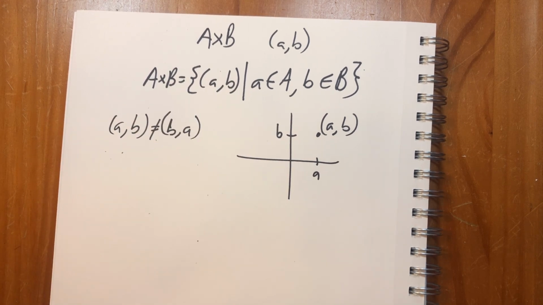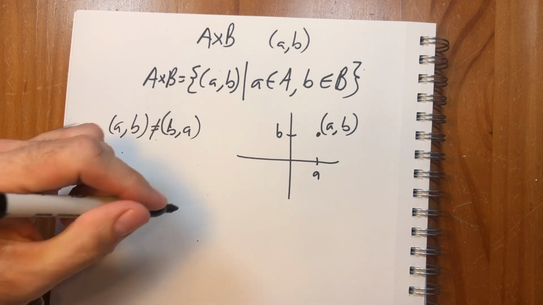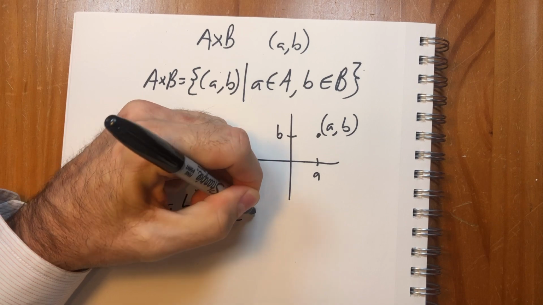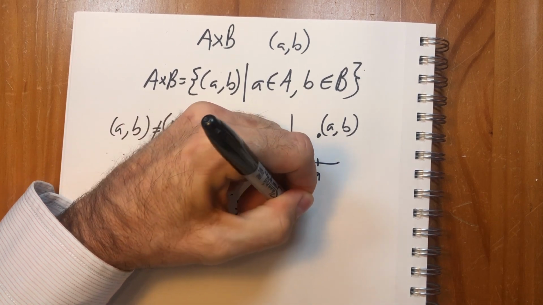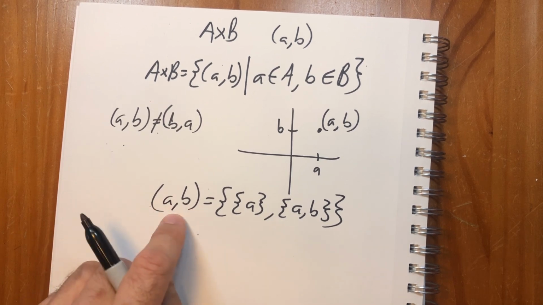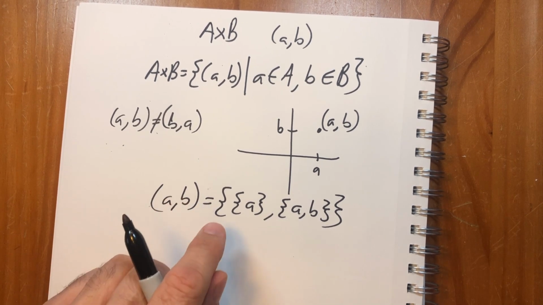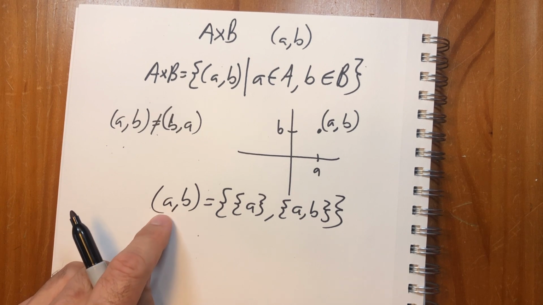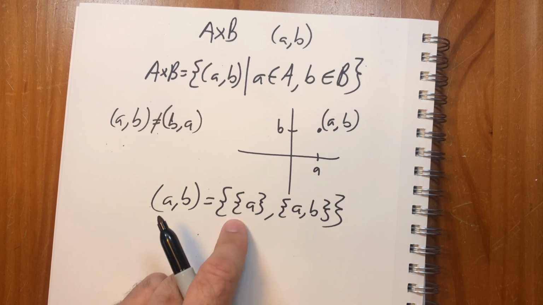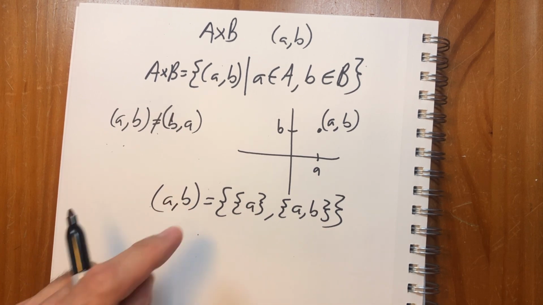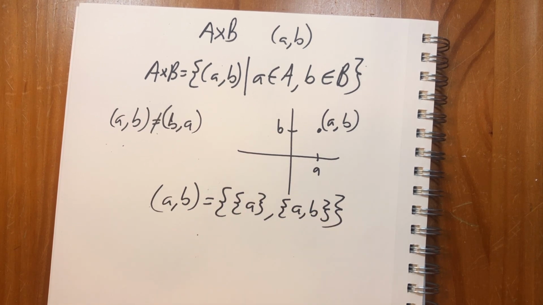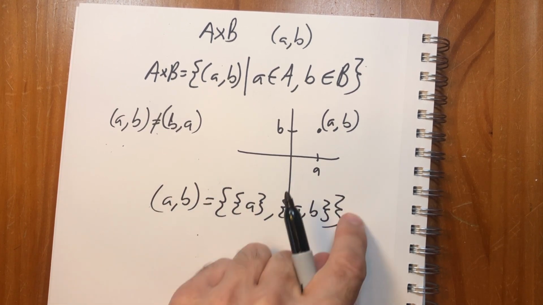Okay, well, here's one way that this can be done. One definition in terms of set operations says that an ordered pair is a collection of sets with two elements, one that has one element and one that has two elements. If a does not equal b, then this definition says that the first coordinate of the ordered pair is defined to be the element belonging to both of these sets, and the second coordinate is the element belonging to only one of these sets. Because remember, again, there's no order inside this collection.